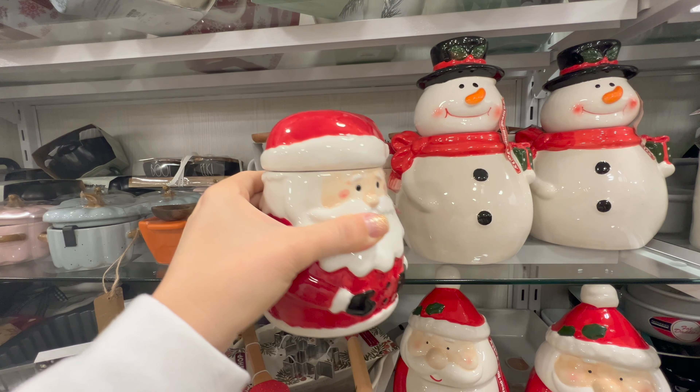I thought these mugs were absolutely beautiful — they just have such a classic fine china vibe to them, but still with some Disney classic characters. You've got Mickey and Minnie, and I loved the gold rim; that was very much my style — super, super cute. They've also got lots of Grinch Christmas decor mixed in, and these little throw pillows with antlers and plaid were so cute and only $16.99. Most of the throw pillows ranged between $16.99 and $24.99, so not terrible if you're wanting to add a few Christmas throw pillows to your couch or any other setup.